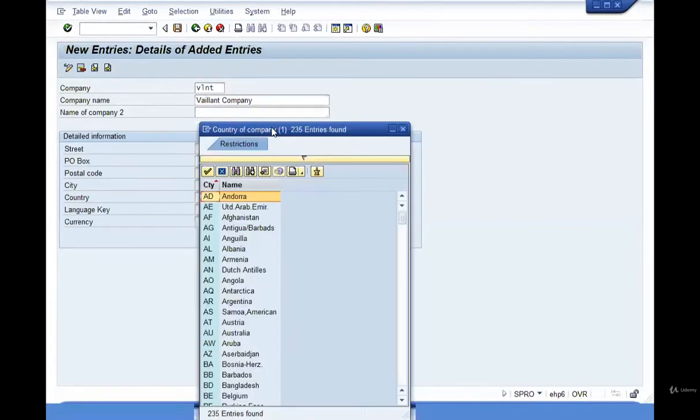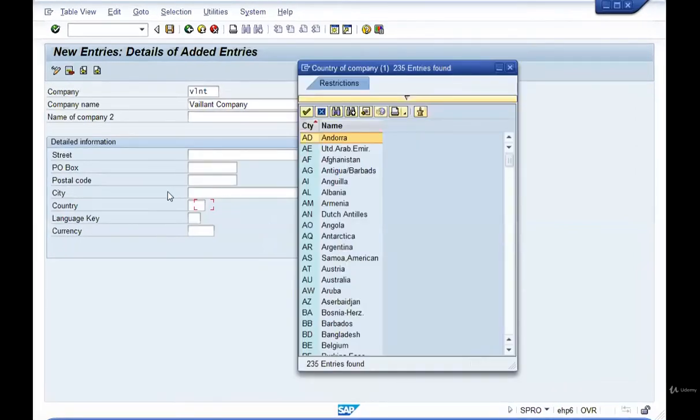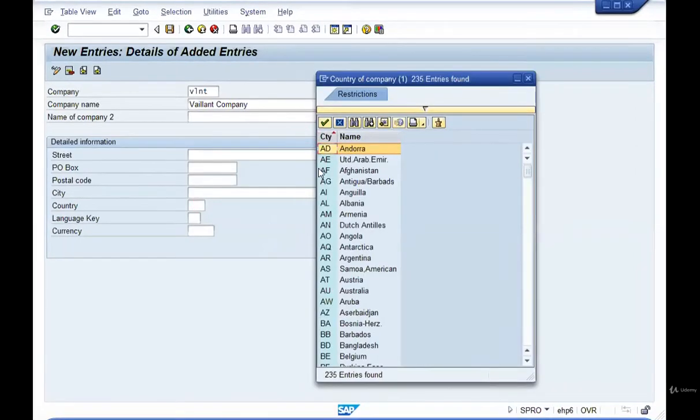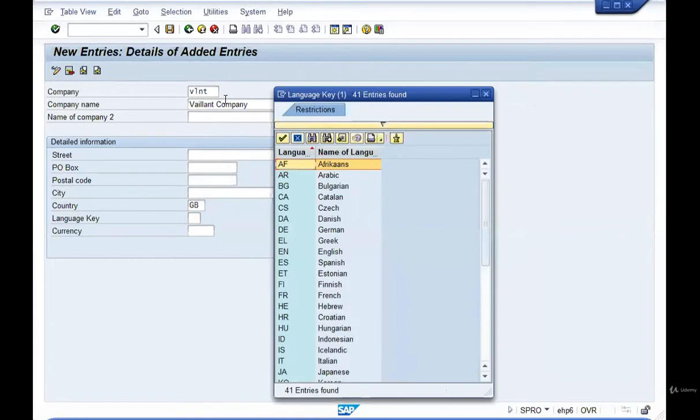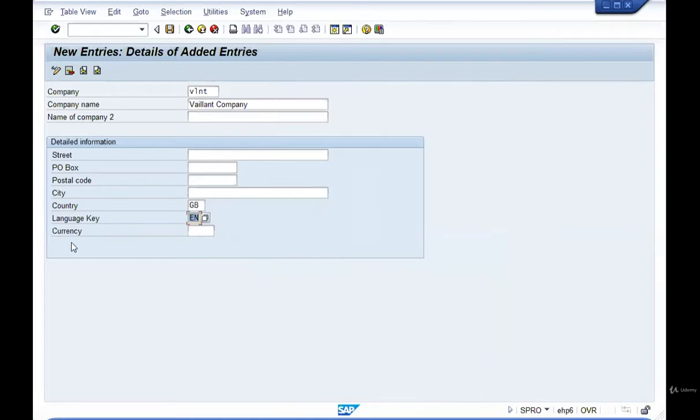button on your keyboard. Almost all the countries in the world have already been defined in the standard system. So select the country in which you want the company to be located, the parent company is located, or whichever country you want for your practice. Similarly, language. Now, language here indicates the business communication language used by this company for communicating both within the company as well as outside the company. Because of that, there are only very few languages maintained in the standard system. So select the relevant language for communication by this company.